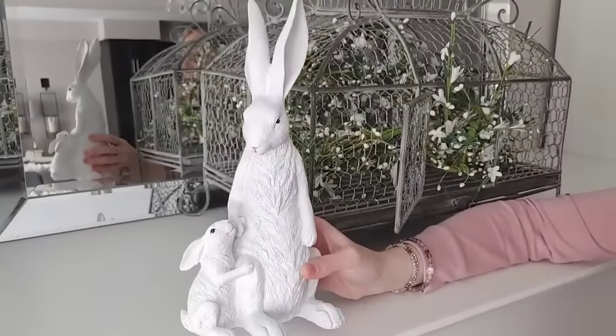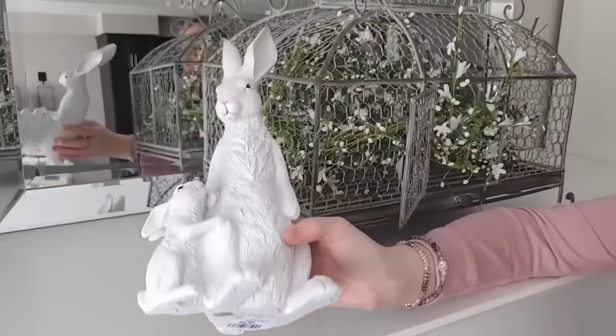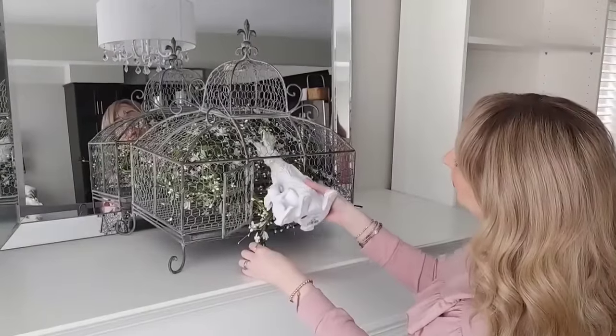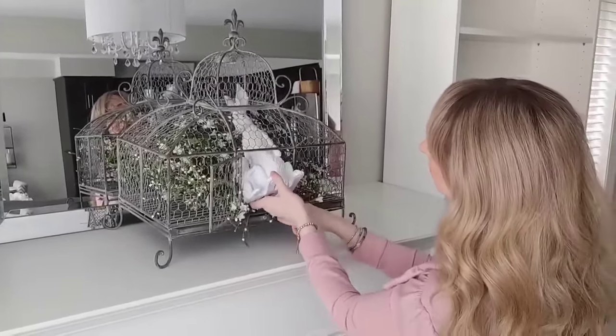And then I had this adorable bunny and baby set. It was $8.99. I got this last year at HomeSense, and I thought it was just so adorable. So I knew that I wanted to add, instead of putting a bird in here, I thought it would be really cute to add a bunny for Easter.